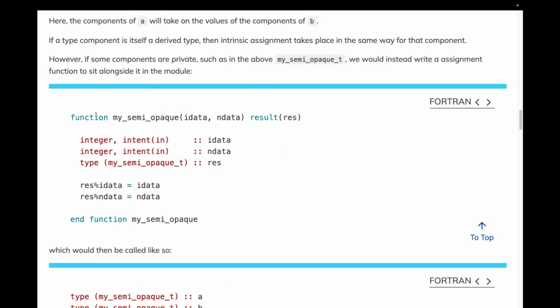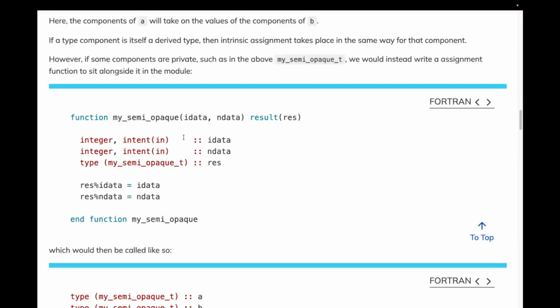So any code outside the module or the code unit where my semi-opaque type is defined isn't able to access those private components. They have no visibility on them and no ability to change them.